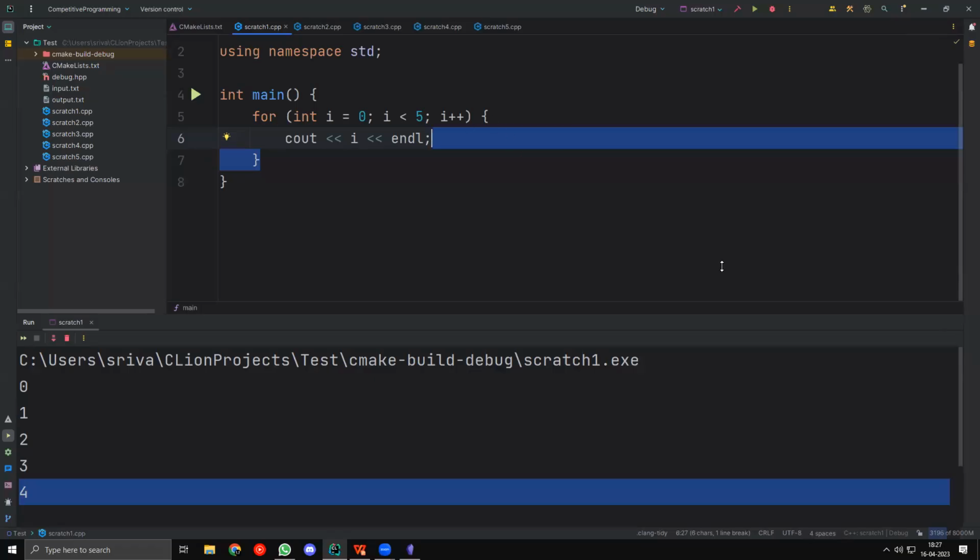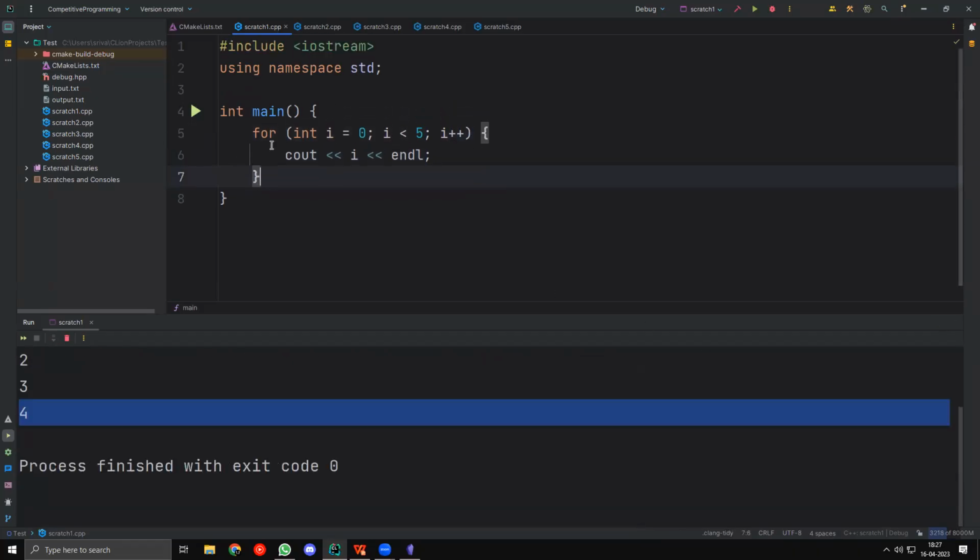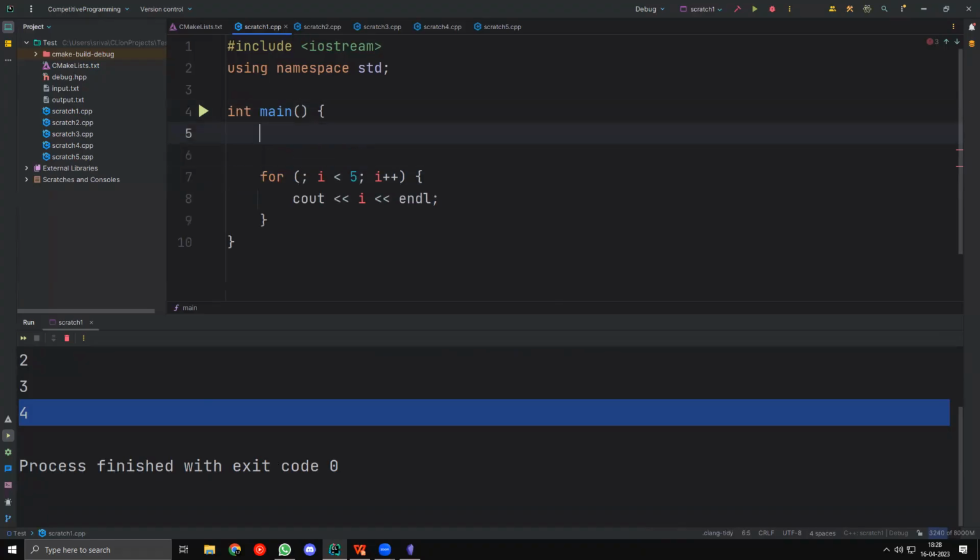Now, like Jignesh asked, is all of this mandatory? Do we need all the statements? Well, not all the statements are actually mandatory. For example, I can remove the first statement. I need the semicolon for sure, but I can remove the statement. And then I can say outside int I equal to 0, right? This will also work completely fine.